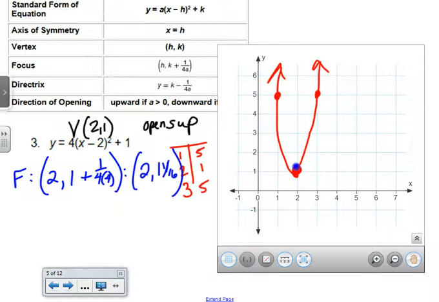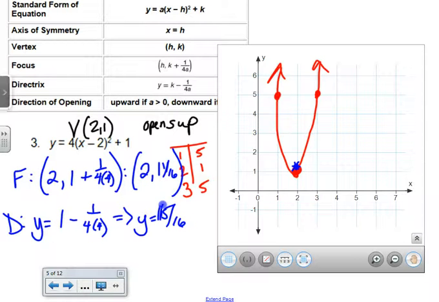I can't even graph it because I already covered it up, but you can kind of envision it's just inside the parabola. And then the equation for the directrix would be y equals my k value, which is 1, and then minus the 1/16 that we're about to find. So 1 minus 1/16 is 15/16. So again, these are very difficult to graph on such an inappropriate scale. My dots are bigger than my lines even. But you can envision a distance of 1/16 up and 1/16 down is why this works.